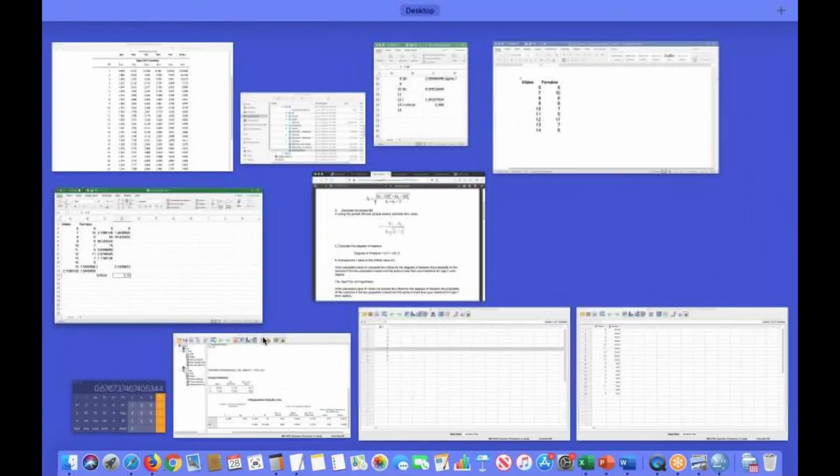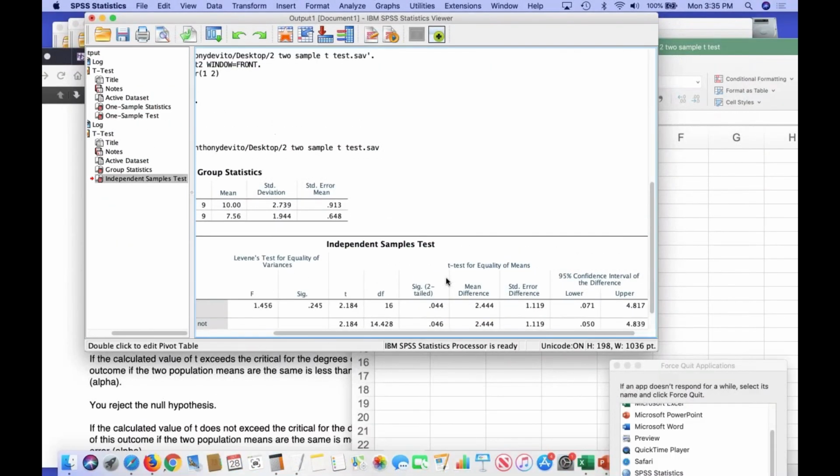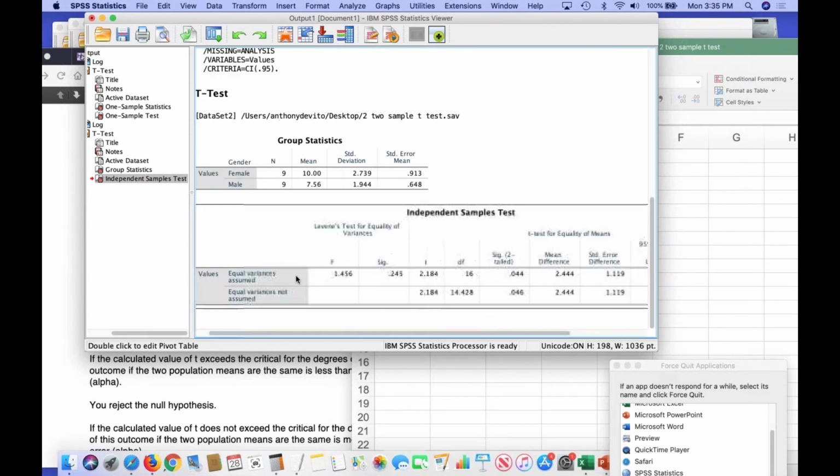And when we did our t-test using SPSS, here we go. Let's see what happened. Okay, I'm going to go across, assuming equal variances. The top line is when you assume equal variances, because this is now a two sample t-test, or independent samples. The bottom line is if you don't assume equal variances. Our rule suggested that if the standard deviations of the two groups are not double the other, we would use the top line. So that's our rough rule. So let's use the top line.